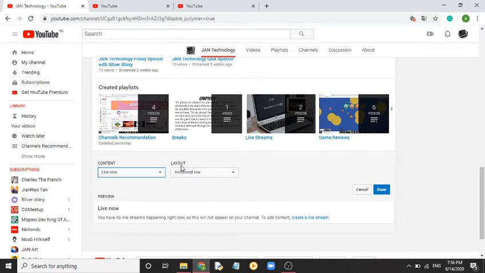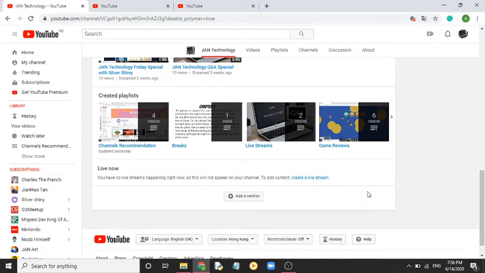Before that, you can customize the layout, horizontal row or vertical list. Be careful, because what you need to do is be consistent, because it will be a bit messed up if you have one horizontal row and then one vertical list. Yeah, I tried that once. So don't do it, except when you want to maybe make it more special.